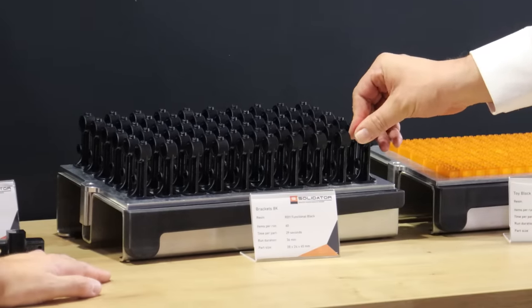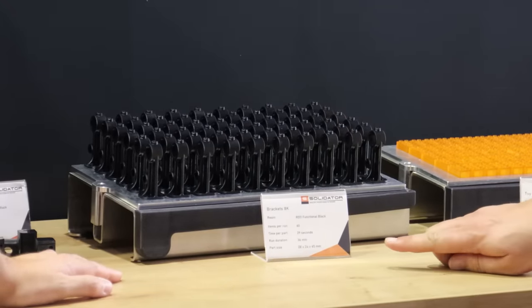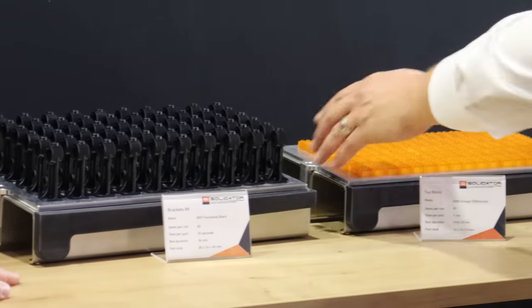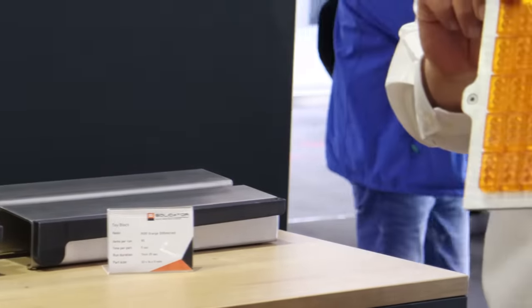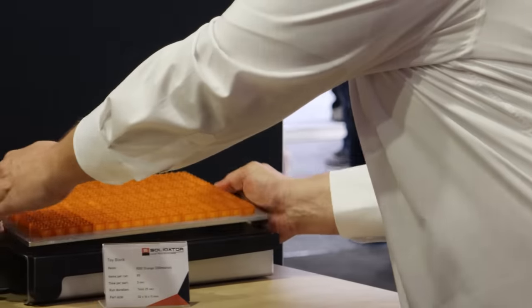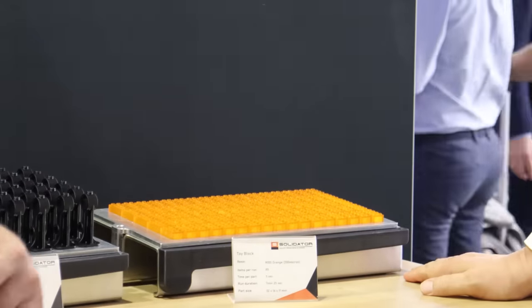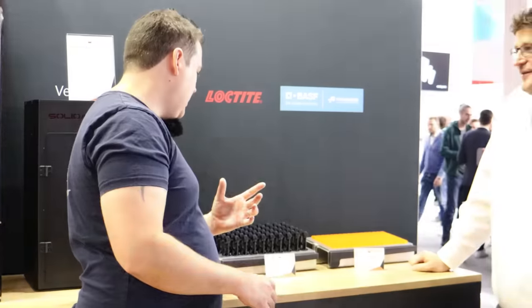You can print very, very fast. These are 60 pieces printed in 29 seconds, but it gets better. You can have these standard Lego blocks printed in 5 seconds each. So again, we're talking a full build plate of Lego there. 7 minutes 25 for the full build plate. That comes out 5 seconds apart, which is 85 parts.